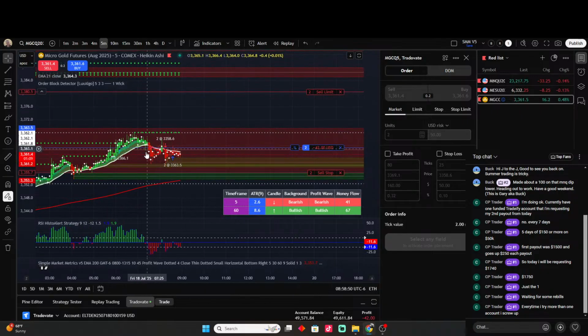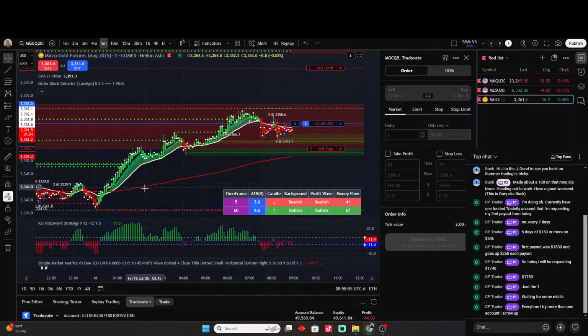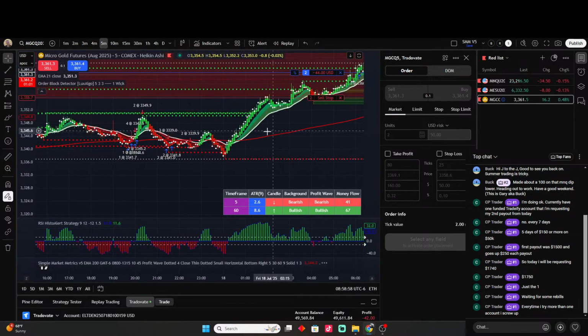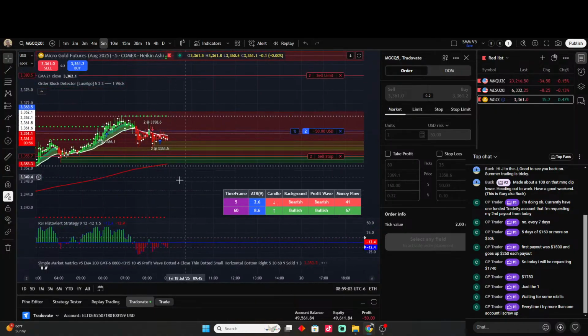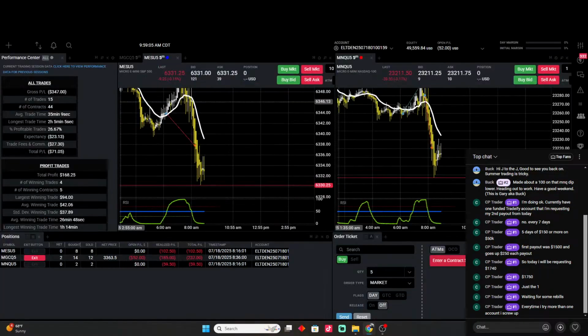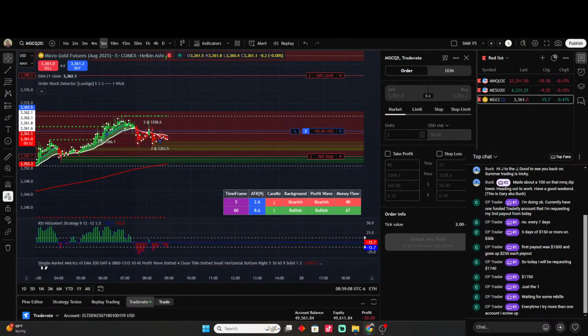Days like this kind of suck because you're just stuck in a real tight range. There's no real clear one way or the other. I would say range days are what kills accounts because people are just trying so hard to make money. And it doesn't matter what you do, buy or sell, it's not going to move one way or the other. So you're just going to take loss after loss. Then when it does finally catch traction, when it breaks one of those ranges, either the up or the downside, and starts flying somewhere, you're on the wrong side of it. Because 15 minutes earlier, it was pointing the other way.